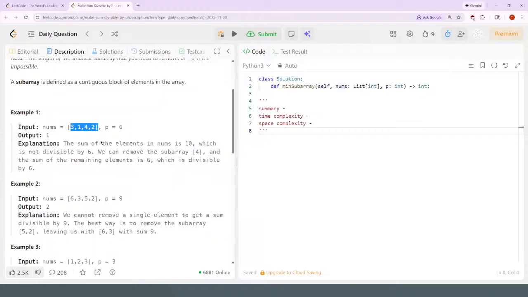Okay, so here this total sum is going to be 10. So if the total sum is 10, that means in mod 6 that's a remainder of 4.